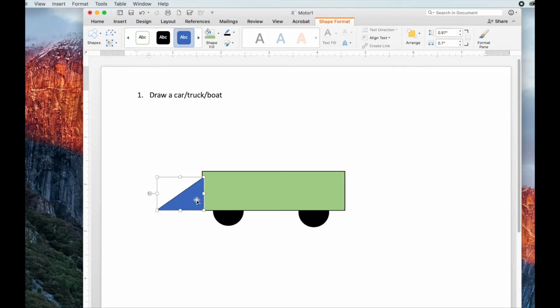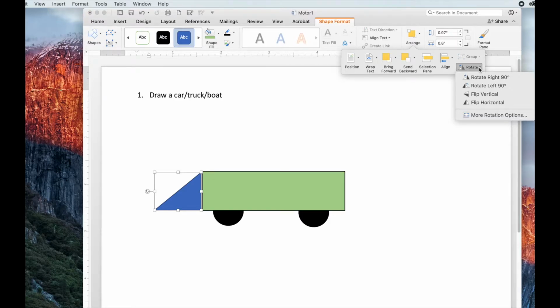you could resize it if you need to, move it around a little bit. And now some people might say that doesn't look that great, but this is just one thing you can do. It's just an example. Now there is a place I could have gone under Arrange and Rotate over here and tried different types of rotations and flips, and there, I could have got some of the same. Did the same thing using a little different method, but just rotating it manually is probably the easiest in this case.